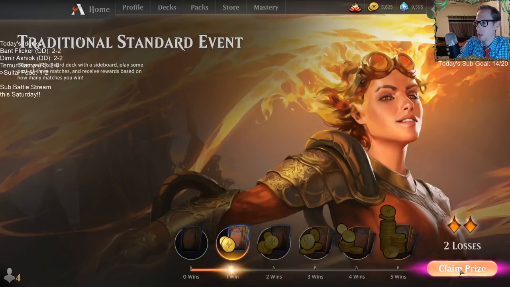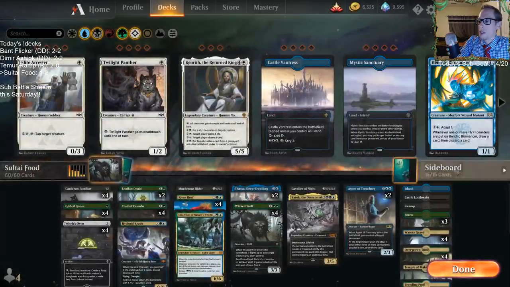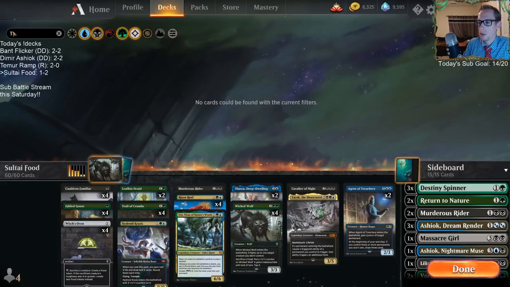Almost turn the corner, but not quite. Wilderness Reclamation is still not a fair Magic card. All right, so there's Sultai Food. Disappointed for sure how we went 1-2, but really we went 0-2. That win, we didn't actually play a match. So we really went 0-2 with the deck.